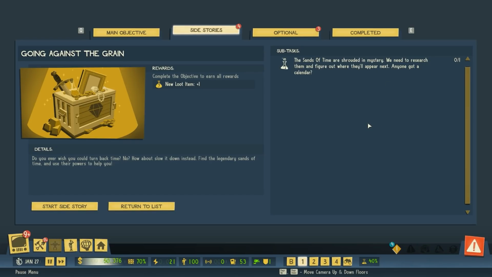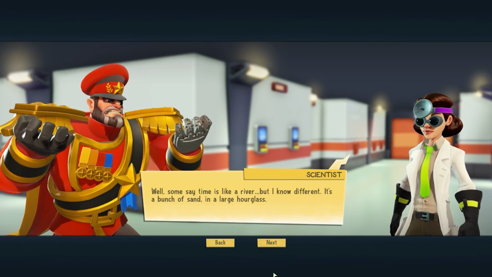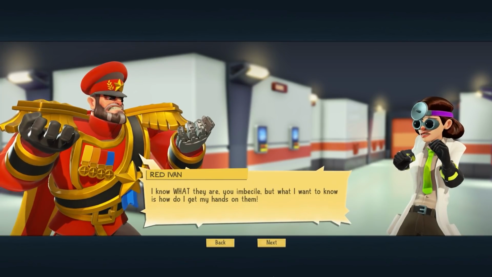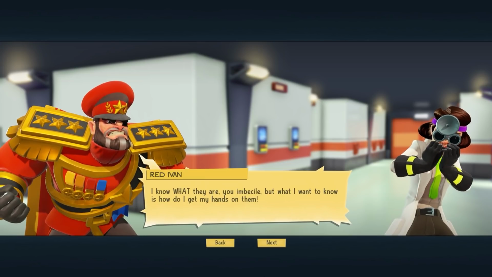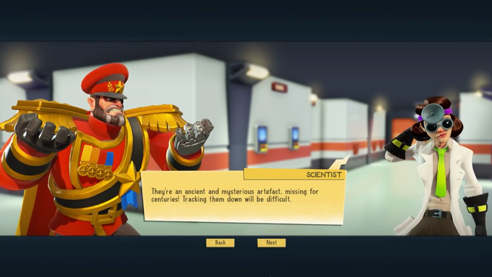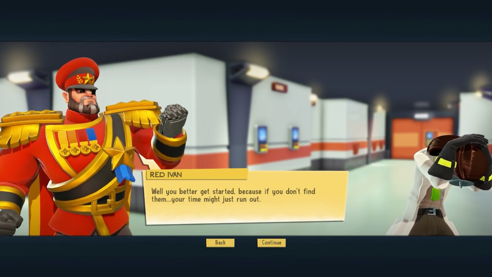Sands of Time are shrouded in mystery. We need to research them and figure out where they'll appear next. Anyone got a calendar? You tell me about the sands of time. Well, some say time is like a river, but I know different. It's a bunch of sand in a large hourglass. Brilliant. I know what they are, you imbecile. But what I want to know is how do I get my hands on them? That's probably in a charity shop or something. They're an ancient and mysterious artifact, missing for centuries. Tracking them down will be difficult. Well, you better get started, because if you don't find them, your time might just run out.